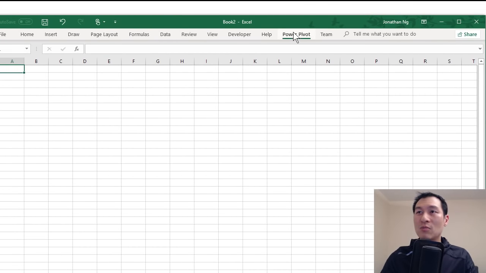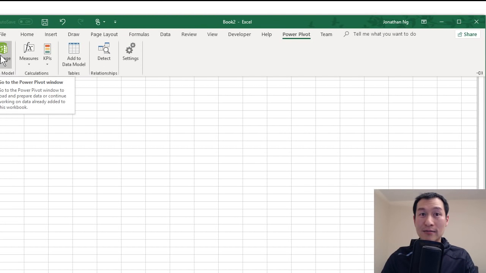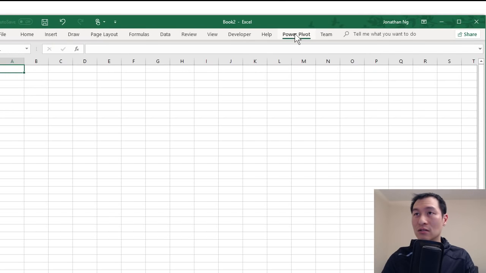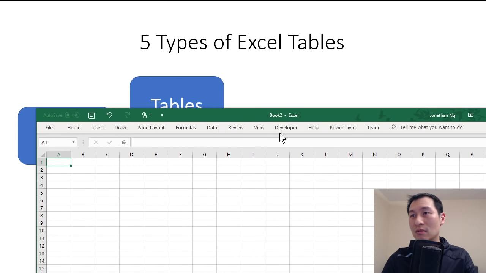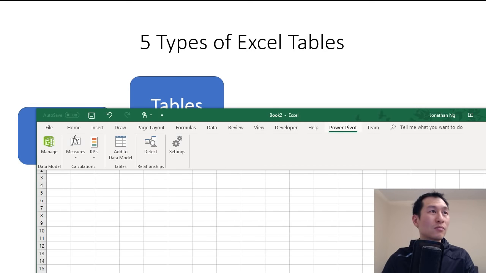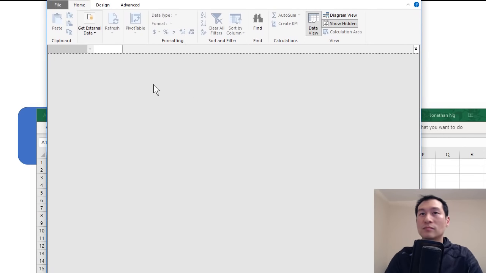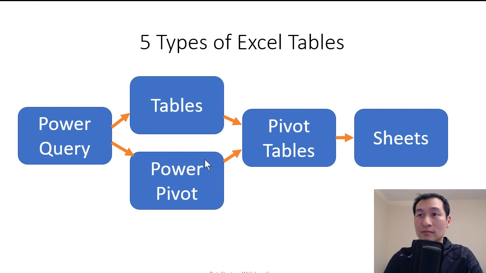Okay. Power Pivot exists in a different section. So the data doesn't exist in the worksheets at all. It exists within the Power Pivot data model. It's a little slow. Okay, it exists inside of here, which is again a different way of working with your data. It does allow for much larger data sets and some cool things, but it's an additional thing you need to learn.